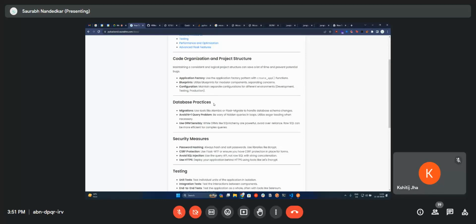And yeah, so ideally, migrations are something you will have to use Alembic or Flask Migrate, for example, to handle these schema changes. But you can also do those things manually, although it is not recommended because we are using an ORM. The ORMs do handle most of your databases.